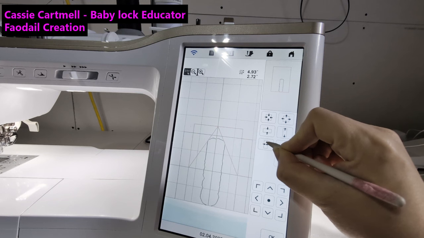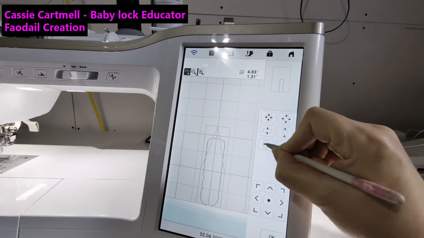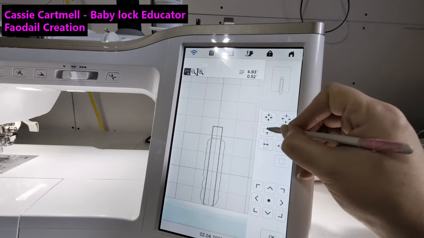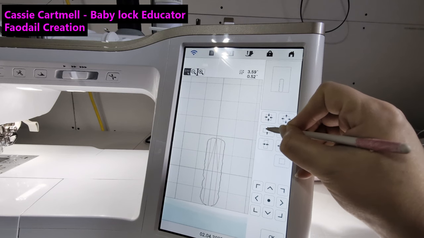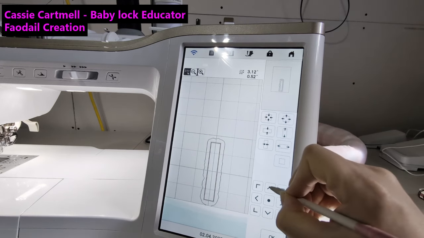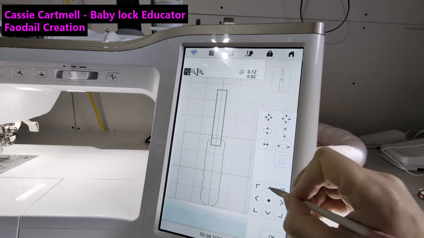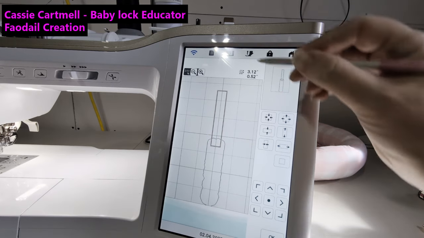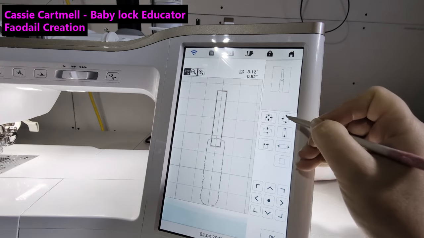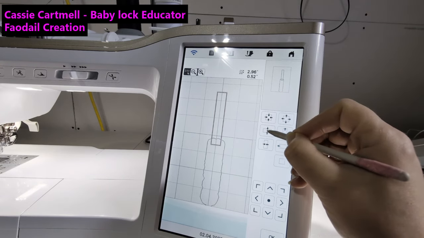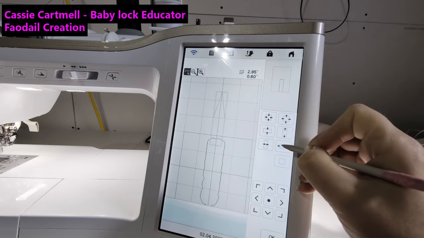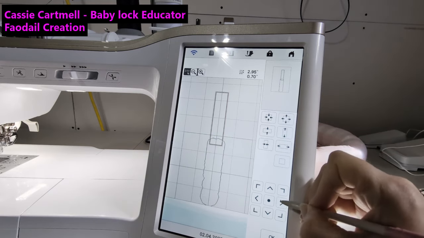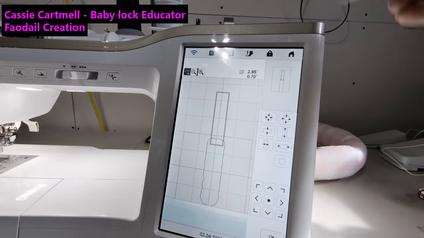And you'll see it coming in. And then I need to bring the size down a bit. And then I can move that tab all the way up just using these buttons here. And now what I'm going to do is, actually I'm going to make that just a little bit smaller here. You can play around with it however you want it to, how big you want it to be. I'm going to move this over. Then I'm going to have to zoom in just a little bit more.